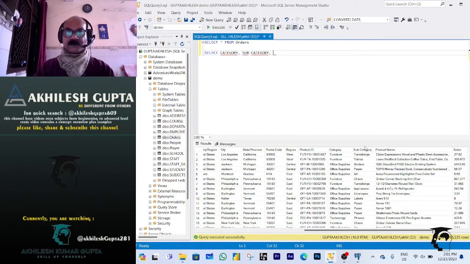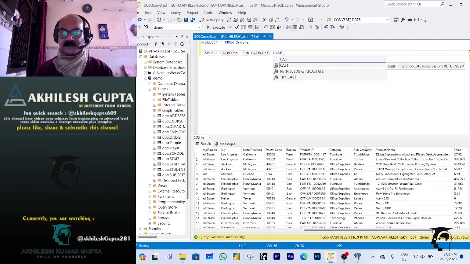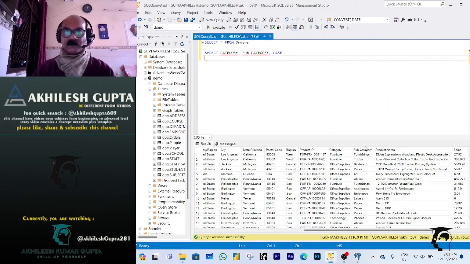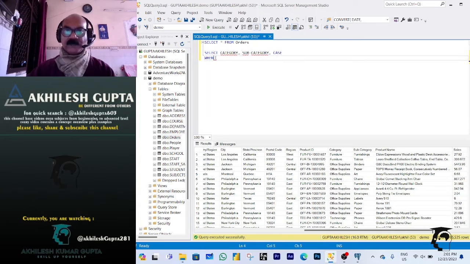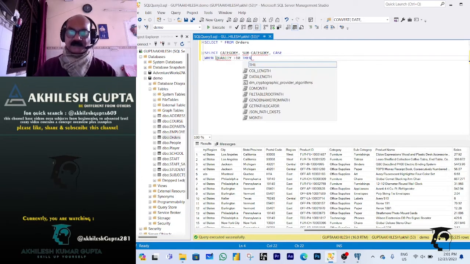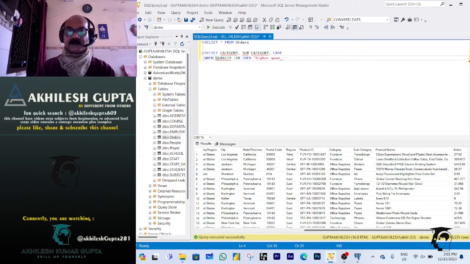Now I'm going to use a case statement. CASE WHEN quantity is greater than 5 or quantity greater than 10, then higher quantity.